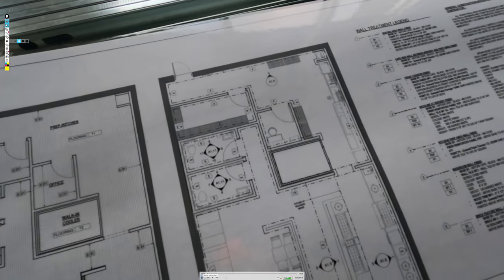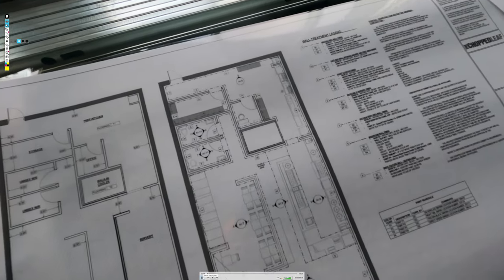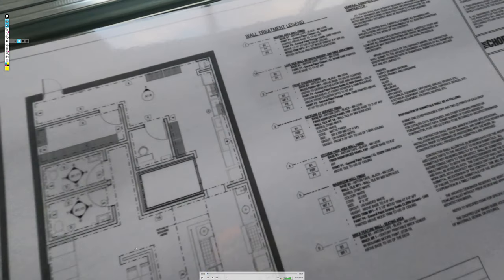Here we have a new Chop Leaf location in Short Park, which we've just finished a little while ago. But I wanted to show you a couple of things on the drawings. Right here, you can see the plan. This is where we're going to start framing.